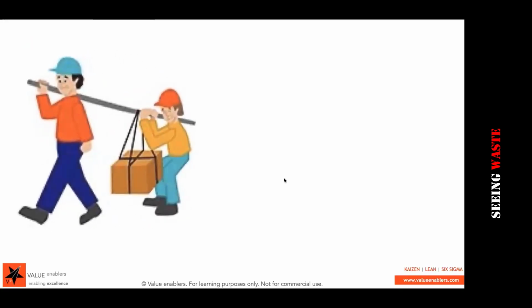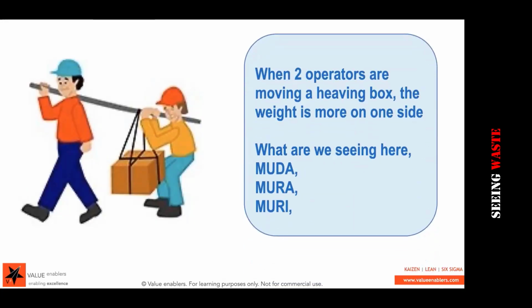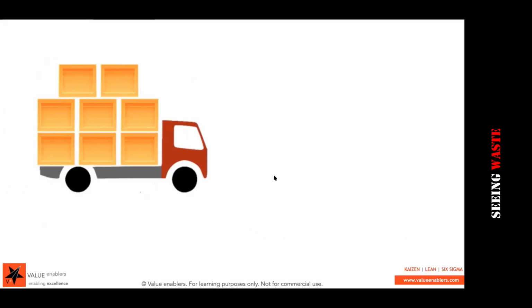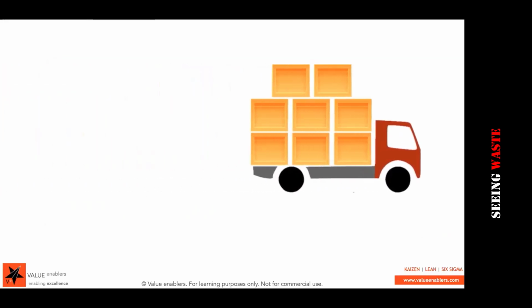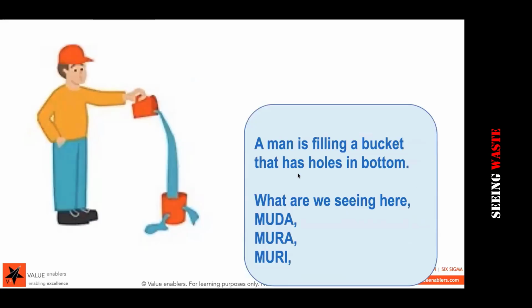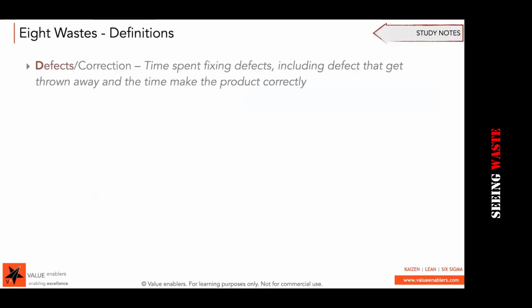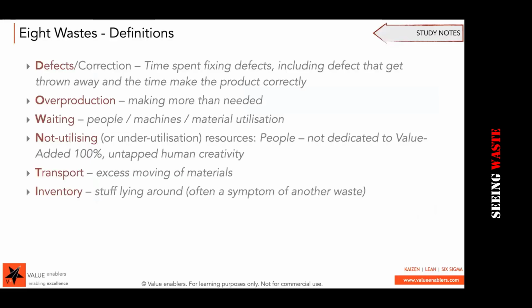Okay, this one was a tricky one, and the new terminology we coined, Murari, right? Which means it's a combination of Mura, which is imbalance, leading to Muri, which is strain for the guy who is at the back. And this one, of course, we know it's strained too much, right? Which is Muri. And this is a pure waste that we know. And then we spoke about the 8 wastes yesterday.